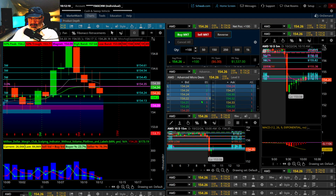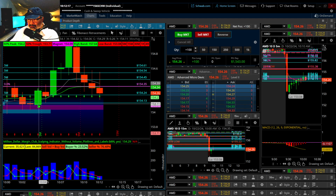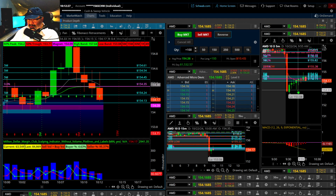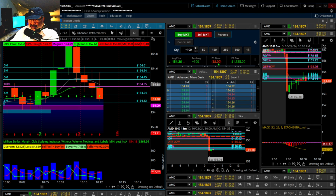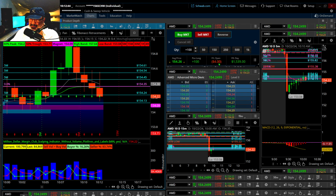Yeah, okay. So it does seem like it's going to keep going down. This is stair-stepping down, and this is kind of the recent low area in this level, but it has been lower than that, as you can see from earlier today. I'm just starting to look at some of the patterns here to see how bad a position I'm in. So this is what we call managing a bad position, but you can see it wasn't too bad. It was only negative 93 cents a second ago. That's a great thing about large caps, number one, and we have very low share size. So you just have to know to let go.